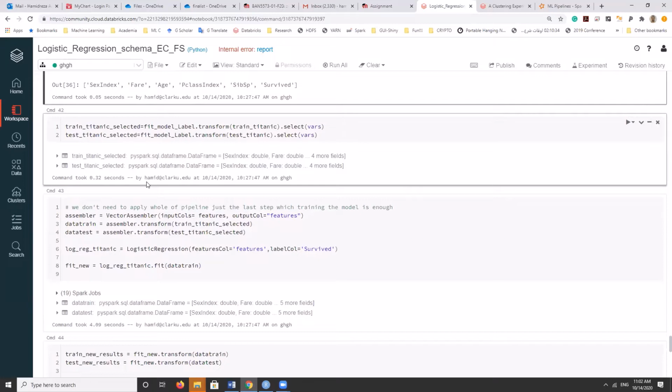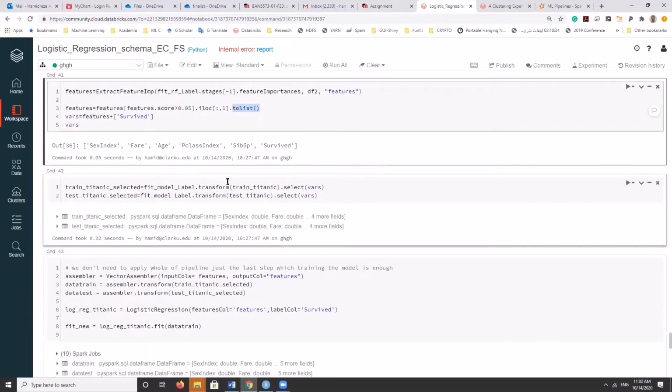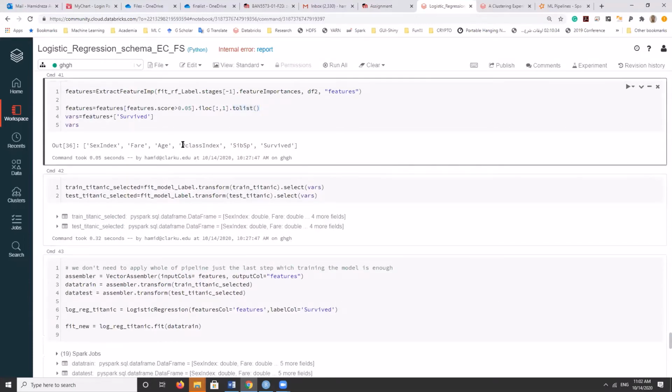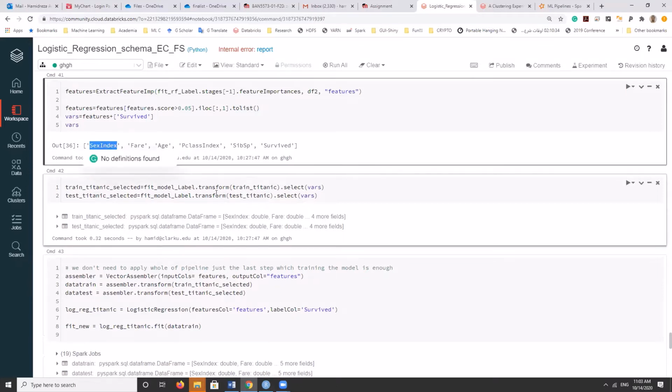So here I'm showing one way of using the previous prediction pipelines. It's not the most efficient or the best way, but look here. I need my variables to be in the index format, the label encoding format. So what can I do? I already had a pipeline that converts to label encoding, and I can use the previous model here.